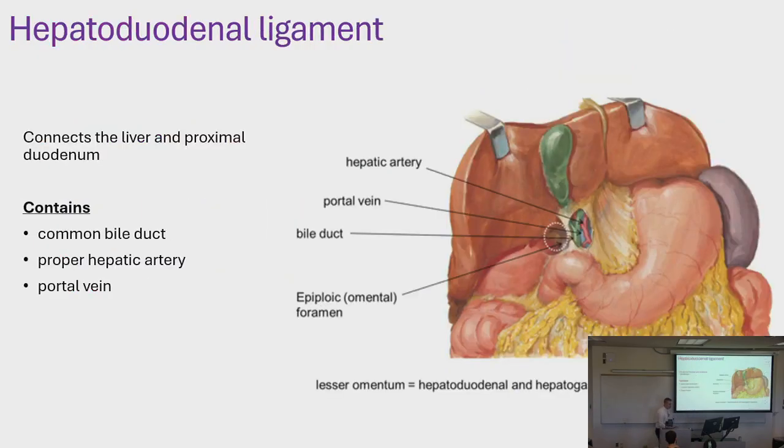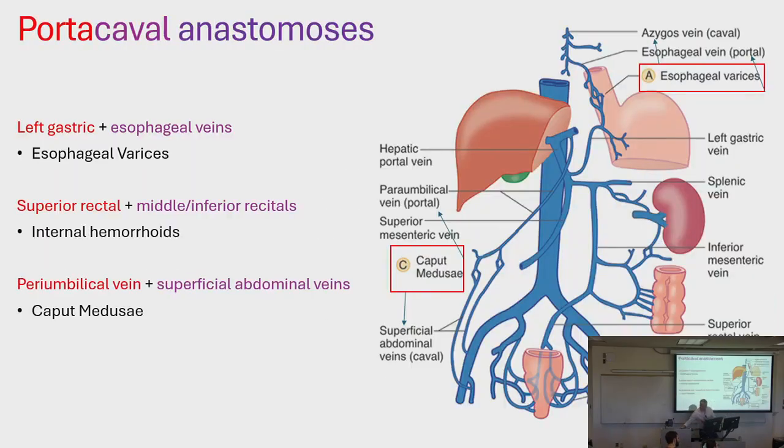Okay. All right. Speaking of, yeah, sorry. Will the backup always happen in the portal system? So it's where the veins from the portal system are backing up because of hypertension in the liver causing backup of fluid, and there's anastomosis between the portal system and the caval system. So it's that anastomotic point that's backing up. Does that make sense? Okay.